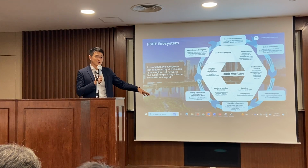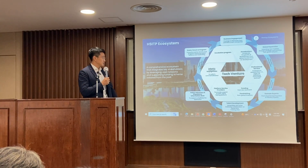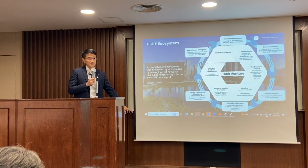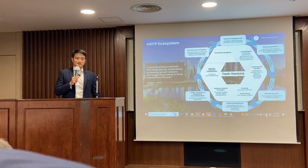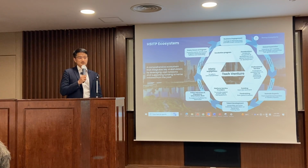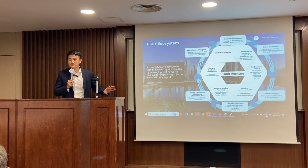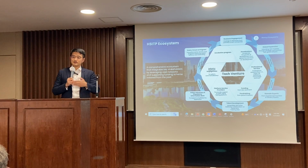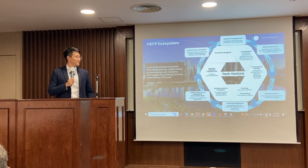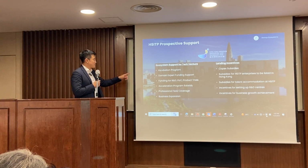And then a list of domain experts in financial services, in data, in technology, and talent, university programs. We'll make sure you have a lot of students from postgrad to PhD to support your R&D, and we'll help you understand the policy as well. So it's a comprehensive ecosystem support that you will see in all 3 parks. But in our park, I mentioned the 4th flow, which is supporting your connection with the mainland as well. So that's a recap of the programs.